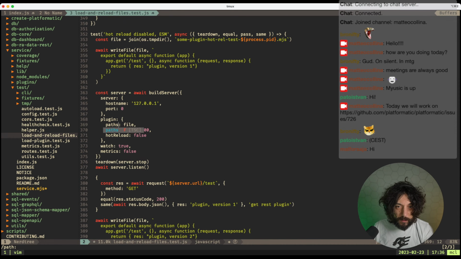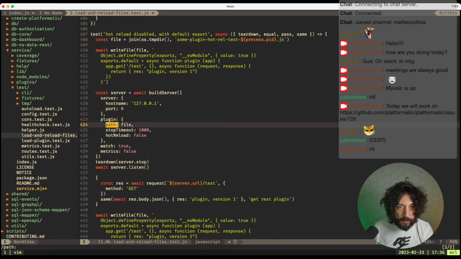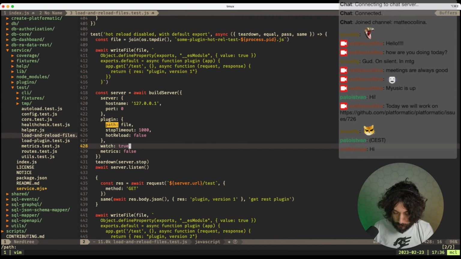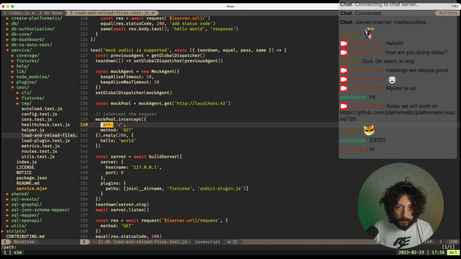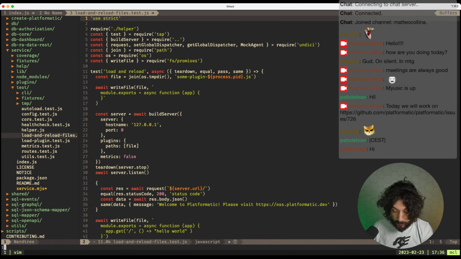There's a lot of tests. All of these will break badly on my face. I'm not happy about this. Let me see. Oh yeah, exactly. Plus plugins, paths. Okay, seems good. We have got it all done, at least this test file.